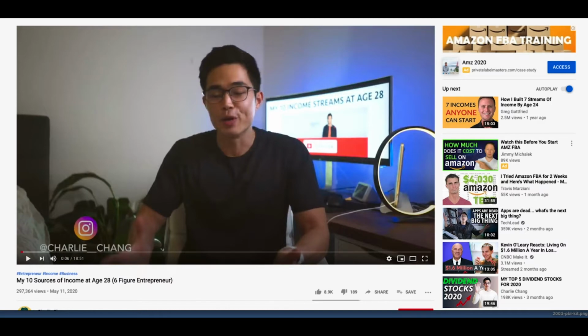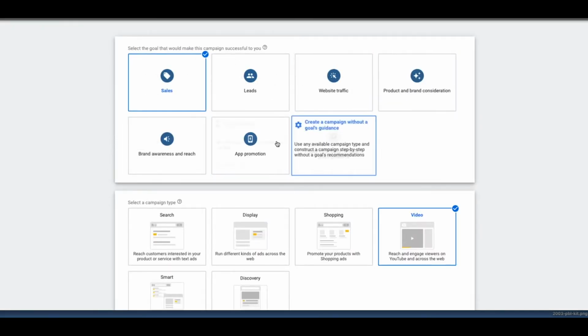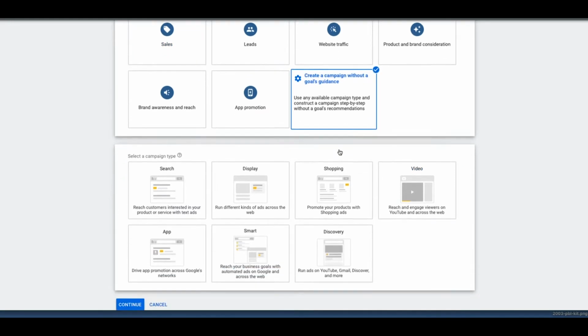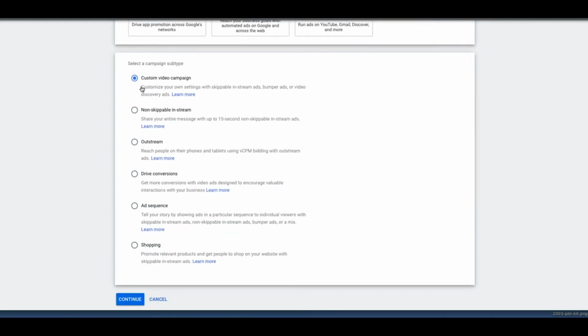So let's go back. If you want to run a discovery ad, you cannot choose any of these objectives. You have to go without one. Now look how this comes out differently. Now I get options for other types of targeting or other types of ads, non-skippable, things like that. Ad sequence.